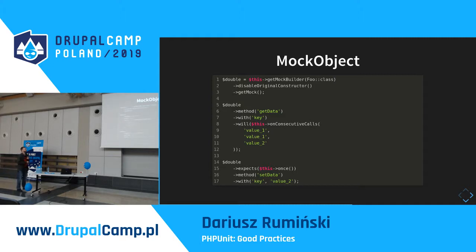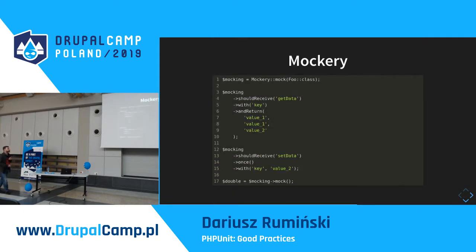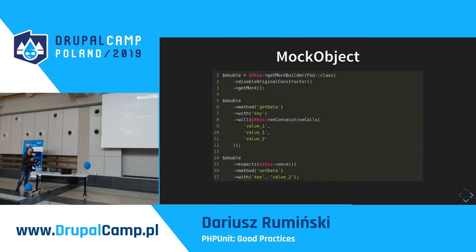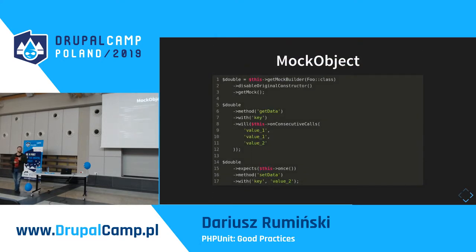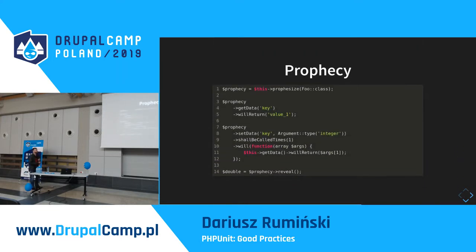And then we have the setter. When we call setter with a given key, we expect a given value as the second parameter. That's it. Mockery. Again, we are mocking Foo. On the getter with a given key, we return different values. For the setter, similar. PHPUnit's internal mocking system, Mockery, and Mock Object work almost the very same way after all the updates over the years. They got somehow unified.